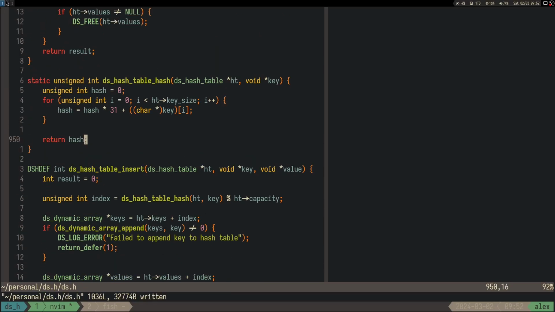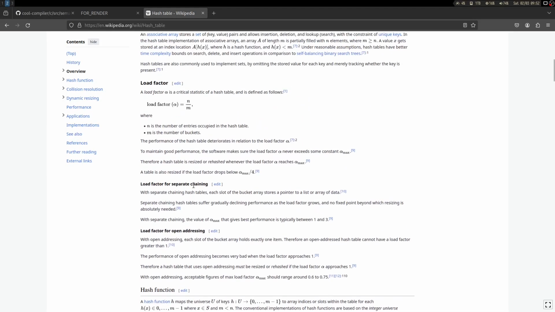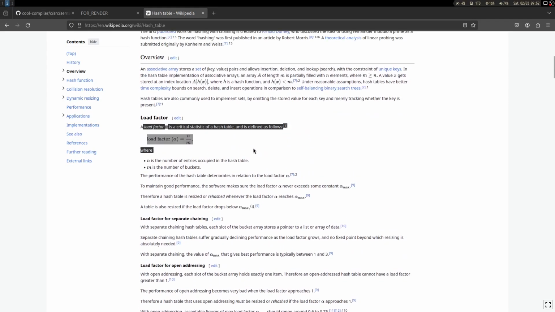We could also try, here it says something about the load factor, and this is, let's say, n divided by the number of buckets. So how many items we have divided by the number of buckets.